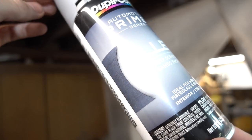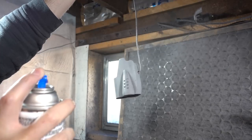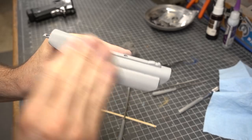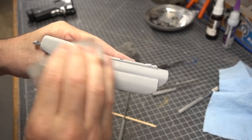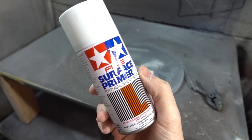To finish off those pesky layer lines I sprayed all of my parts with one or two good coats of an automotive filler spray paint. When that was dry I sanded everything again, this time with 220 grit sandpaper. Then I buffed all the parts with a fine steel wool to smooth out the surface. After that everything was hit with a normal primer spray paint and left to dry.